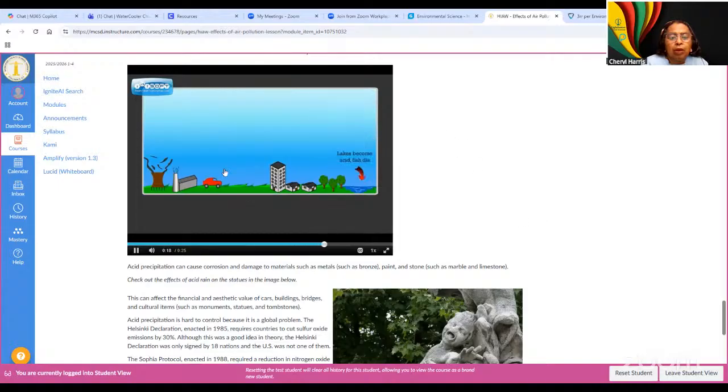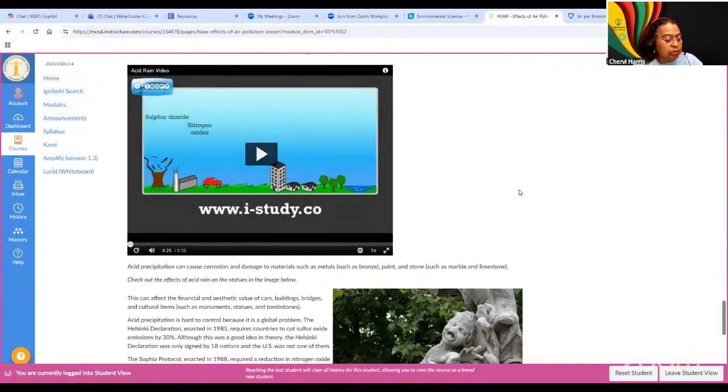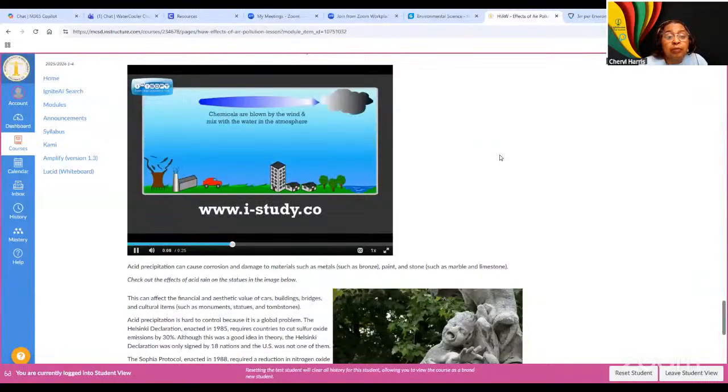All right, so again, we're looking at the little video that's showing right now. It's basically real short. Basically, we were talking about there's two types of pollutants, primary pollutants and secondary pollutants. The sulfur dioxide and the nitrous oxides are what you call primary pollutants. They go up into the atmosphere and then they get mixed up with the wind and the rain. And then when they precipitate back to us, they are now in the form of acid rain.